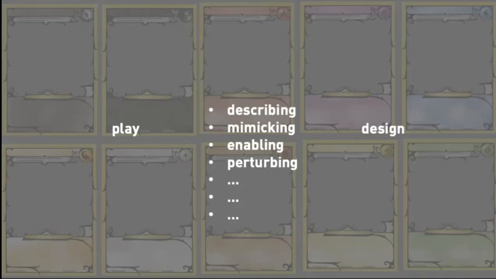So this is a starting point of a vocabulary of different verbs that can act as interesting glue between these two domains. And maybe that too can be a framework for you to explore, potentially extend, and to use to bring these two domains together.